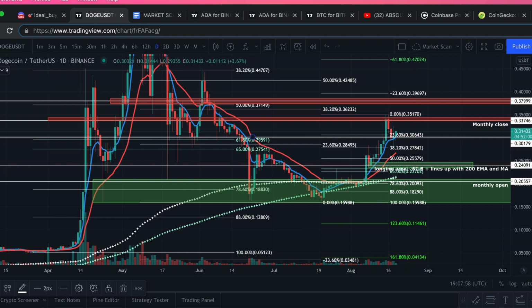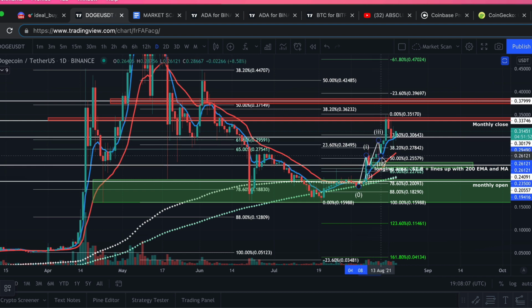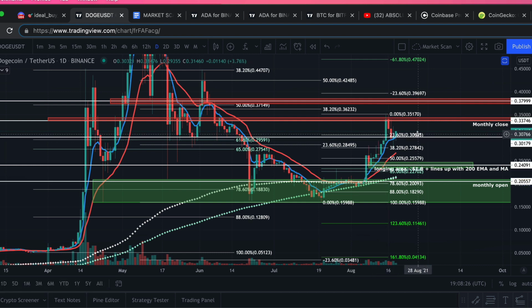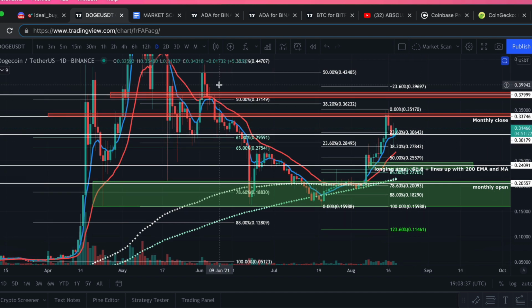But you could also say, I believe, maybe, I mean, this is a stretch, but 5 waves up and you need to have 3 waves down. So possibly 3 waves down here. I just don't see it, but I could see at least, man. So I'm literally going to stack my orders in. I'm going to buy more at 31.